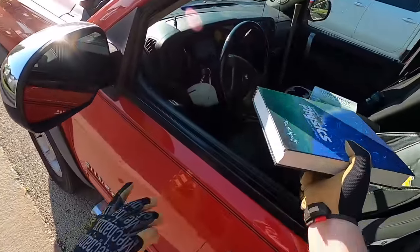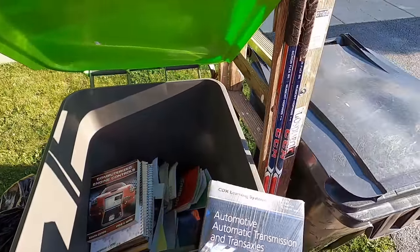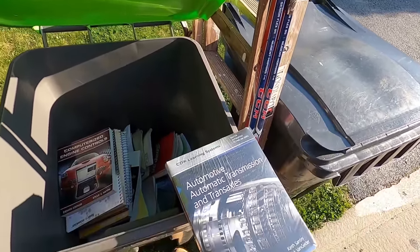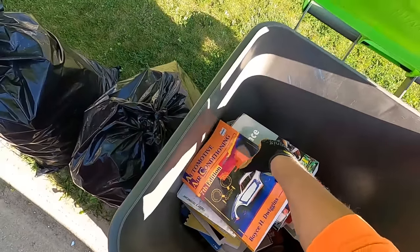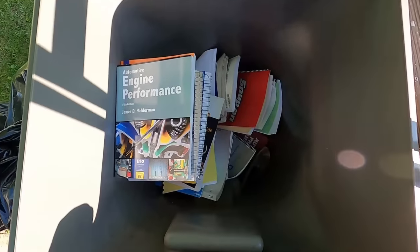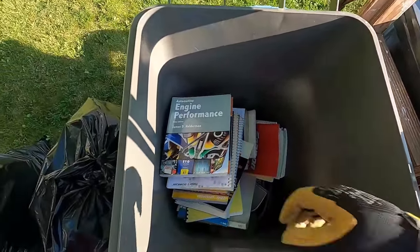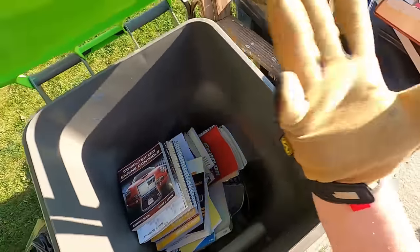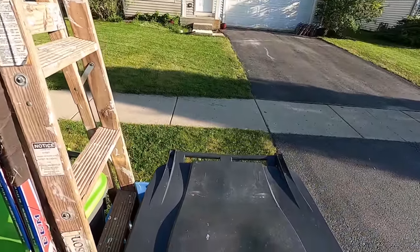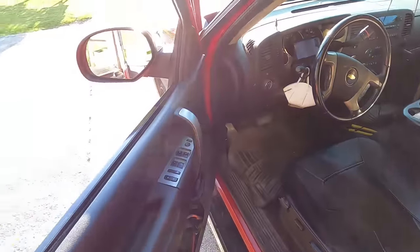Because that interests me. This is brand new. Automotive, automatic transmission books. What? I'm not taking everything, but I'll take a couple of things, I guess. Automotive air conditioning. Engine performance. Automotive principles and service. All right, I'm going to take this one, and this one. Wow. It's just full, completely full. What do you think's inside of here? At least I'll take it to the library and donate it there.